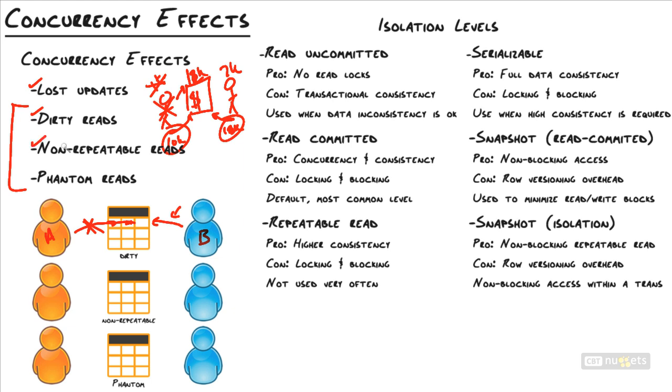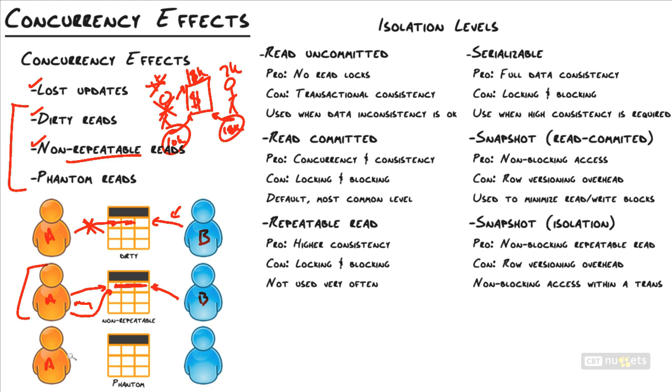The second one here, a non-repeatable read, happens when user A reads a record and then goes and does something, and this is all still in the context of a transaction, and then user B does something to that data. Then user A's other statement comes in and reads that, and they get a different result. So within a single transaction, they read the same row twice and got different results. That's known as a non-repeatable read, hence the name. They didn't see the same values the second time that they read that same row within a transaction. And that's also known as inconsistent analysis.